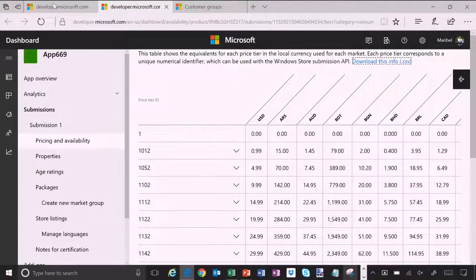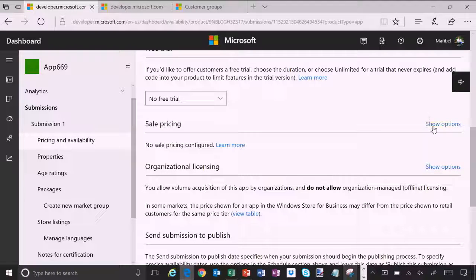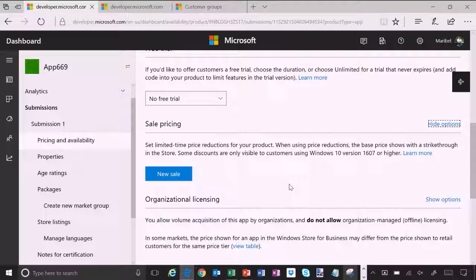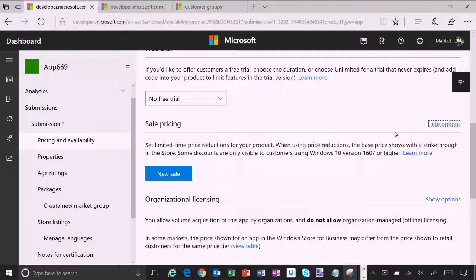So let's walk through the next section after pricing, which is the sale pricing. Sale pricing, just to make sure you are aware, appears as strike through, and then the deal price appears here, and then it tells the user what is the percentage that is off and how much longer the deal is still on. So typically, if there's a deal still going on for a couple more days, then the users are enticed to go there and get your app or your game or your add-on as soon as possible because they know the deal is going to end.